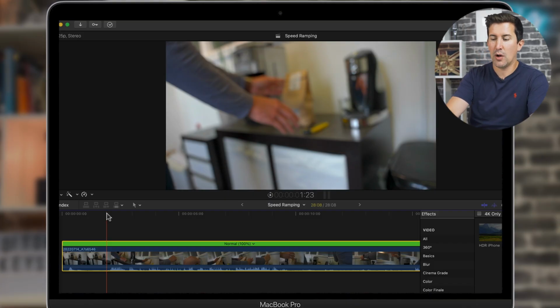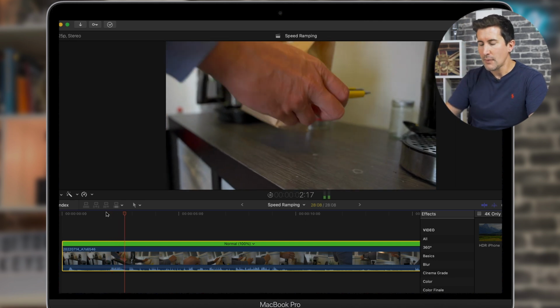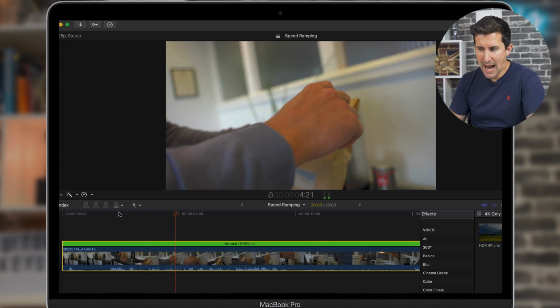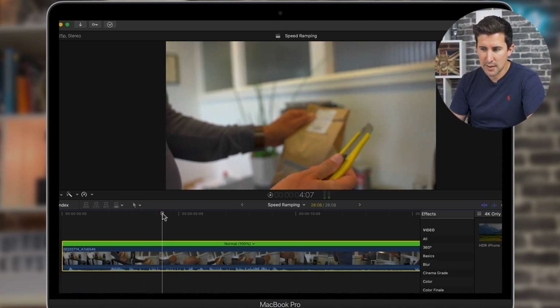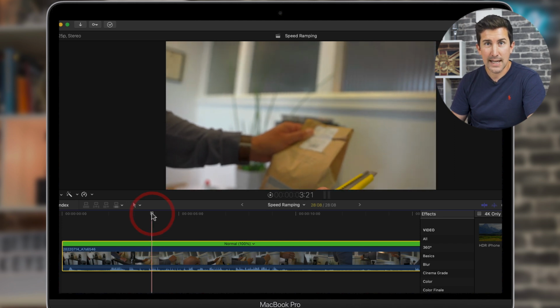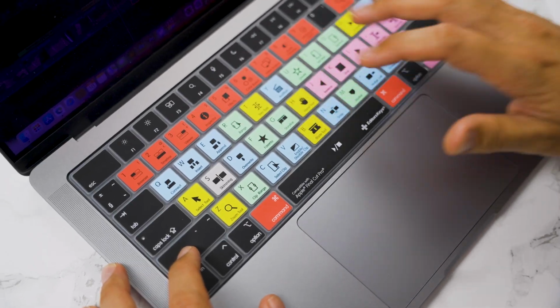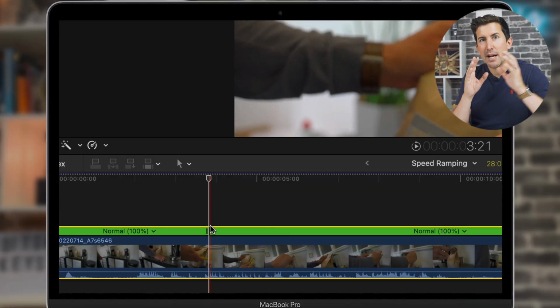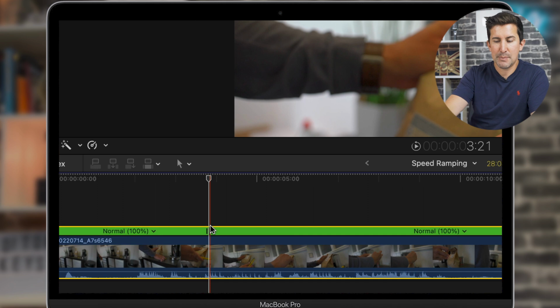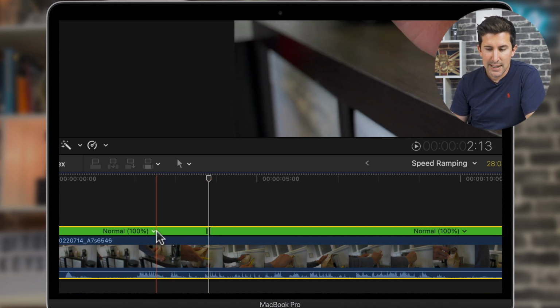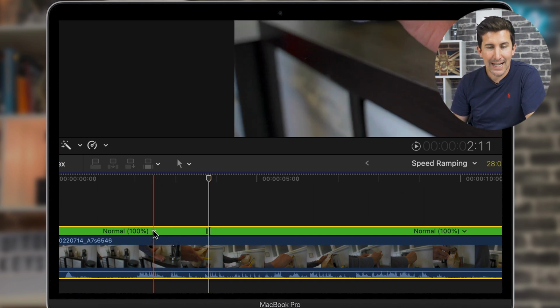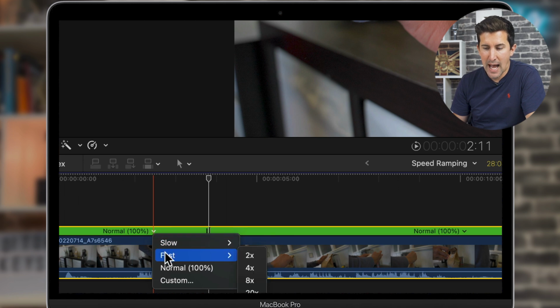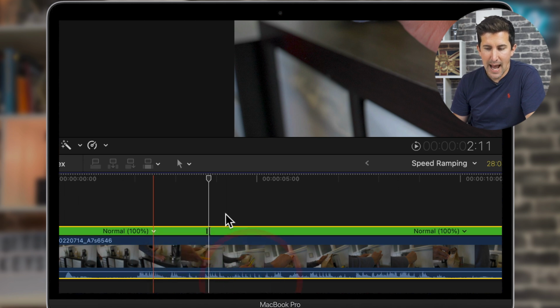You can see we've now got the speed here at the top. And what I want to do is get to this point here and slow it down just where we see the kind of penknife flick up. So what I'm going to do here is press Shift and B, and this will actually not make a cut in the clip, but it will make a cut in the speed here. And then what we can do is change the speed to anything we want. So you can click this little down arrow just here, and then I might speed that to say maybe 8 times. And it's going a little bit slow here.